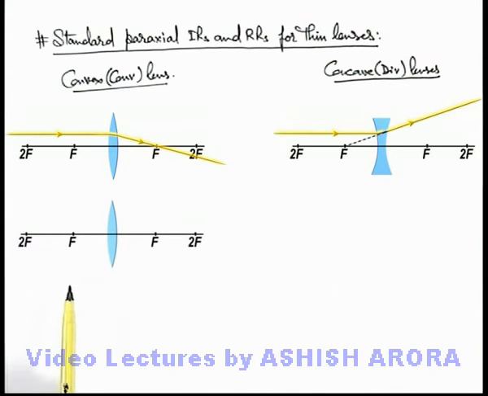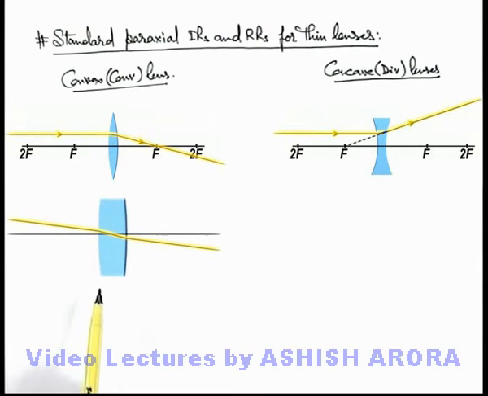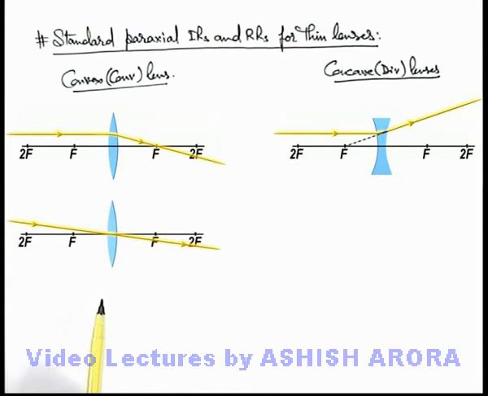The second ray, this is the ray for a convex lens which is incident on the optic centre of the lens. This will pass undeviated as at the middle point of the lens it behaves like a glass slab. As it is considered to be a thin lens, lateral displacement will be negligibly small. However if we magnify the lens, there will be a slight lateral displacement due to the parallel surfaces of the lens through which the light is passing. But in macroscopic view it appears to be the same light which is passing undeviated.